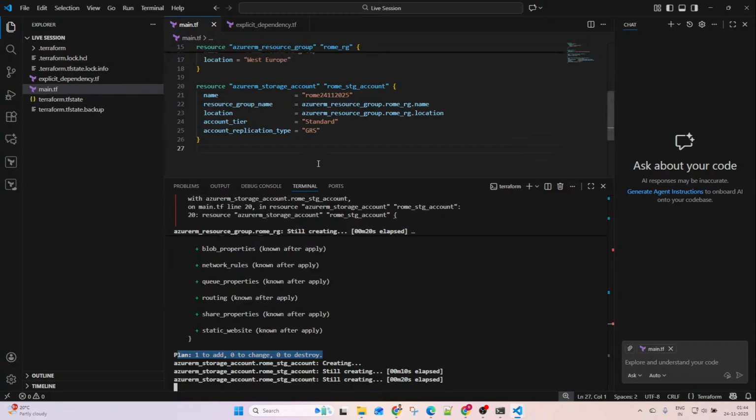While it is creating, let's put the code here for explicit dependency.